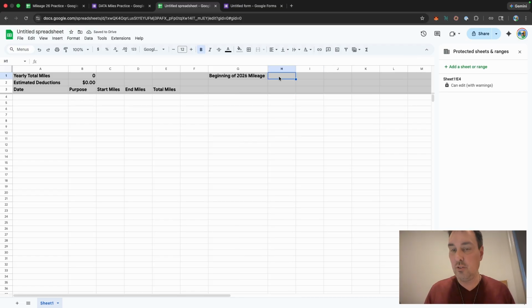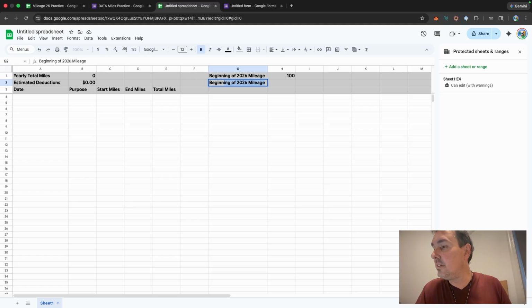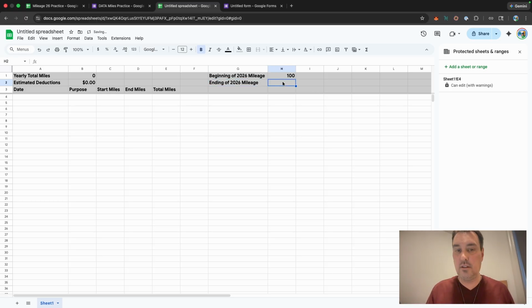H1, this is where we'll just make up 100 there, 100 miles for the beginning. And then in G, there we go. We'll just copy that, but we'll put ending of 2026 mileage, and here we could just put, I don't know, to be announced. Okay, so there we go. That looks pretty good.